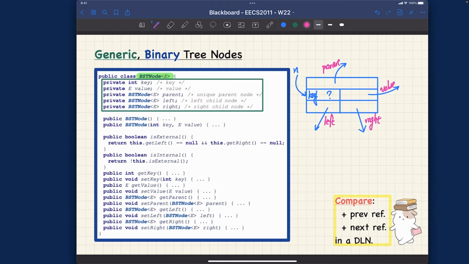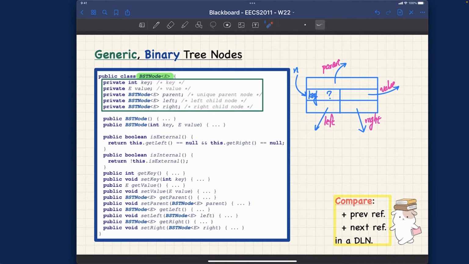It's very important for you to visualize what a node is like in a binary tree or binary search tree. Of course, again, a binary search tree is simply a binary tree that satisfies the search property, which we spoke about earlier. If you have any doubts, you may want to recall the information from last week, the earlier part of the lecture. So these are all about the attributes for the BSTNode. We're going to see an example in just a moment about how we can construct different nodes and connect them together to form a tree.